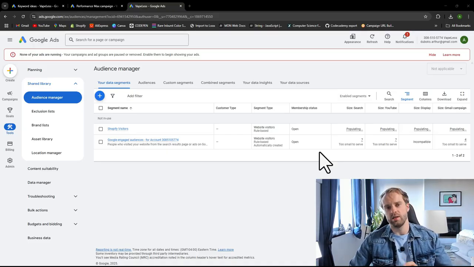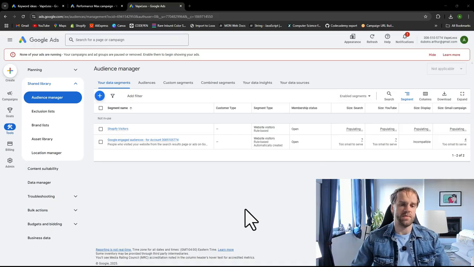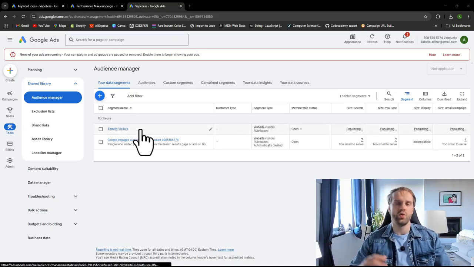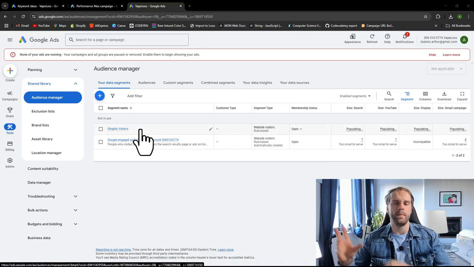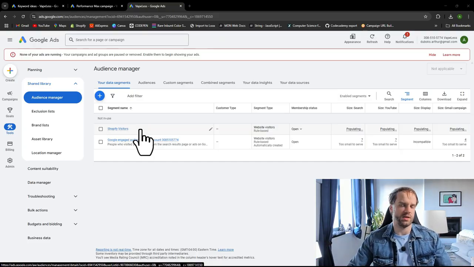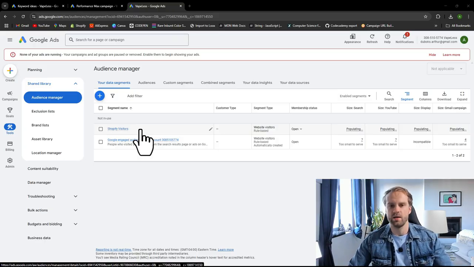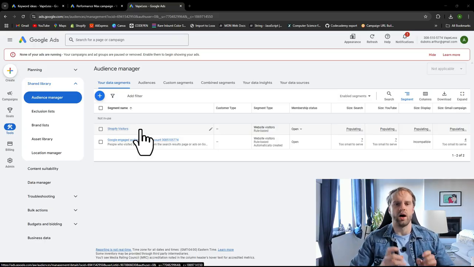But again, guys, the important takeaway is the Shopify visitors are the ones who came from the paid Google ad campaign, guys. Okay, so now it's going to be put into this category. See, it's not going to be the organic way, guys. So if customers come from organic Google, they will not be added to this audience. Okay, guys, this is only for Google paid campaigns, guys. Okay, so if a customer comes from a paid campaign, they will be added to this audience, guys.